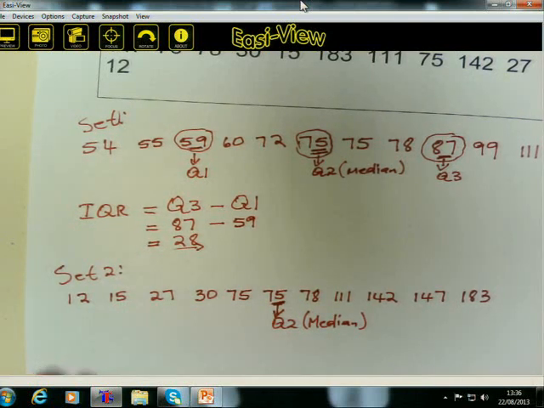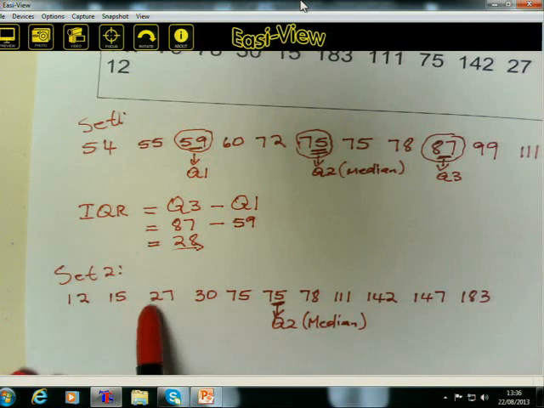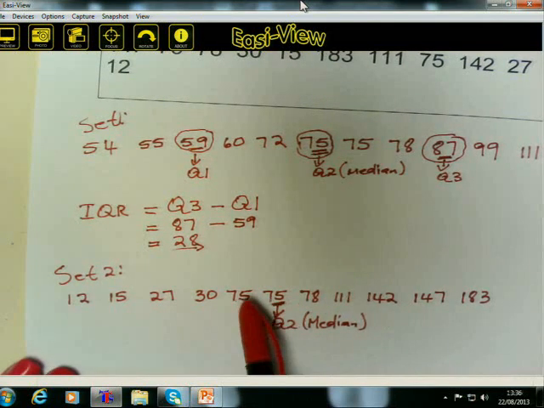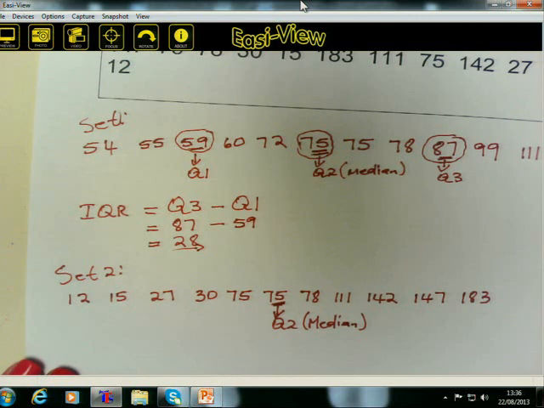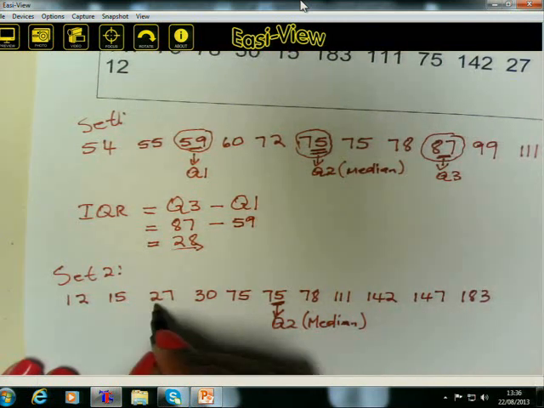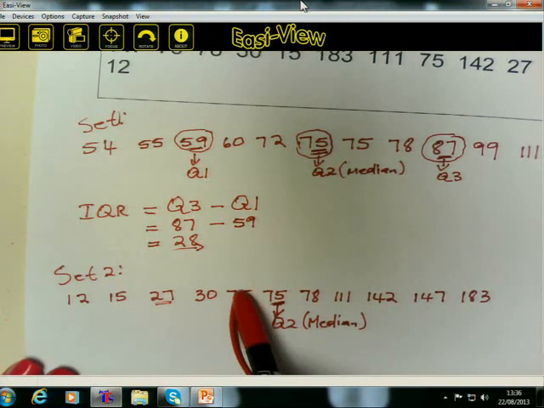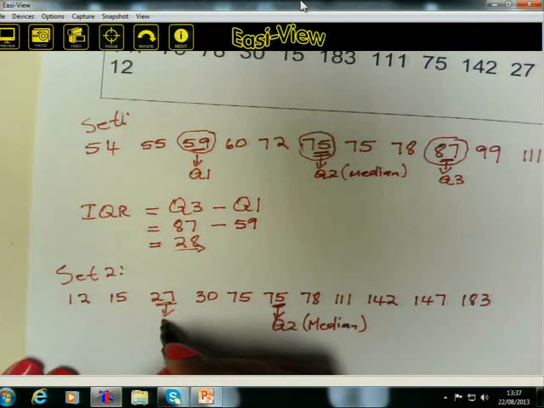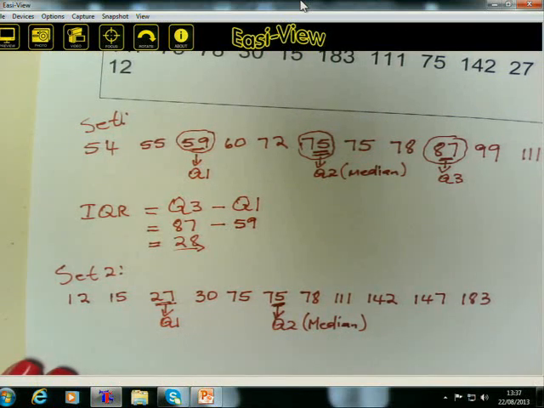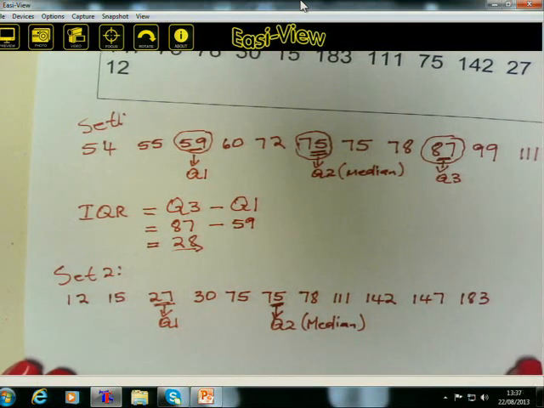Okay, now that we have divided our data into two equal groups, we can find now Q1. Remember, Q1, we look for it from the first group. Let's check again how many values. 1, 2, 3, 4, 5. 5 is odd. It means again we are going to have only one value in the middle. 1, 2, 3. The third value is 27. And then 1, 2, 3. The third value again is 27. Meaning 27 is our Q1. I'm sure you got that right, grade 12s.